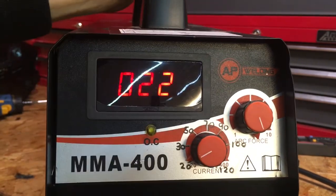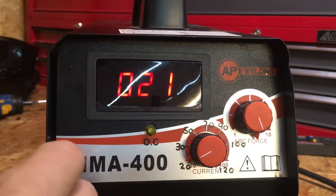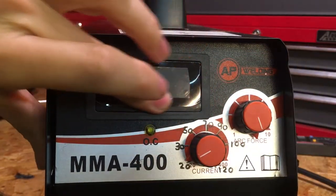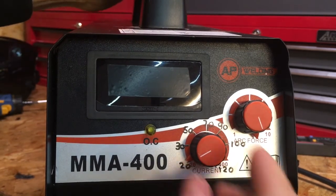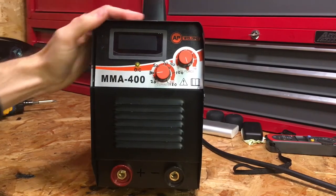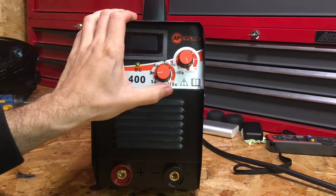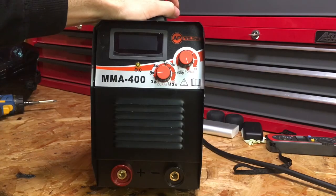So yeah, the display is good for nothing. I think I'll put a piece of tape over that from now on. Not that I ever really used it anyway, so I think that looks better. I don't know what to say really, but it states it's 400 amps, and you can only actually get, well, my readings were 120. It may be around 140.